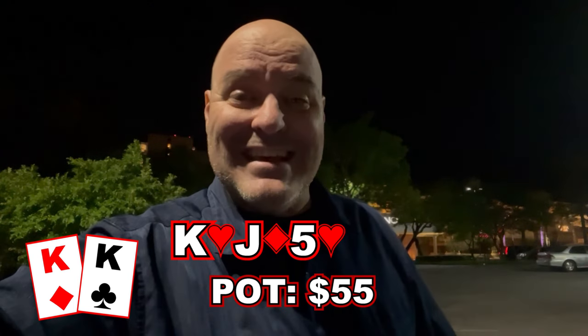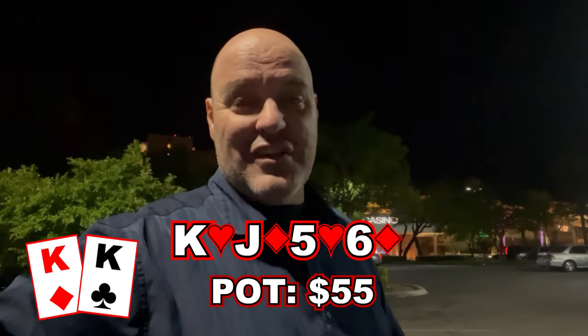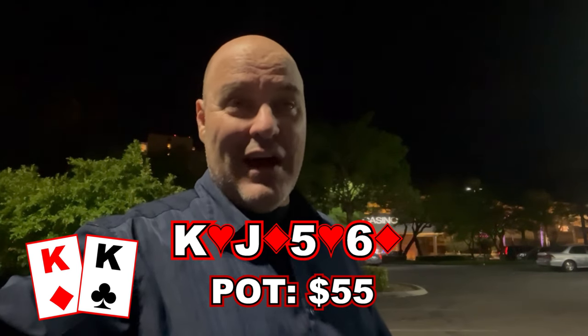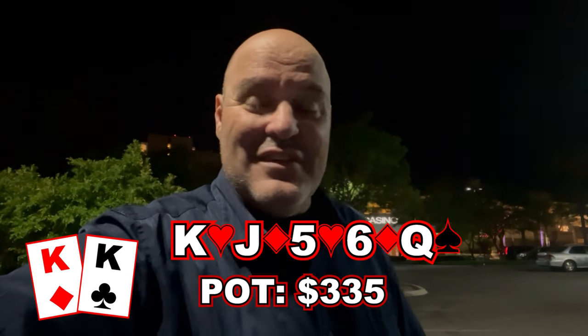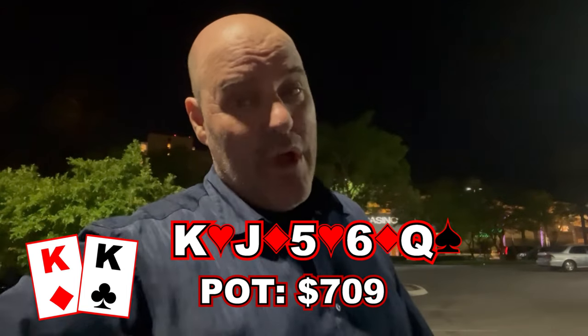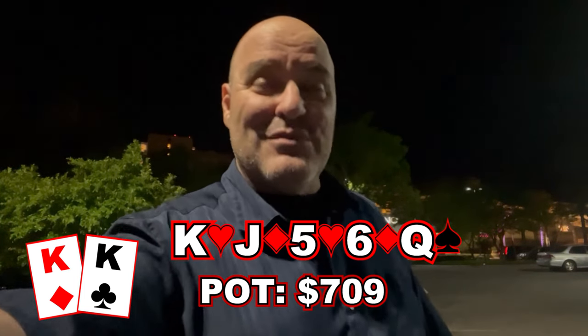The turn is a six of diamonds. He bets out $40 this time. And now with two different straight draws, two different flush draws, not knowing where he's at because it was a limped pot, we raise it up to 140 and he makes the call. The river is a queen of spades. This is a great card. I have 202 left. I go all in and he quickly calls and I throw him my kings and he mucks and we're good. That was nice.